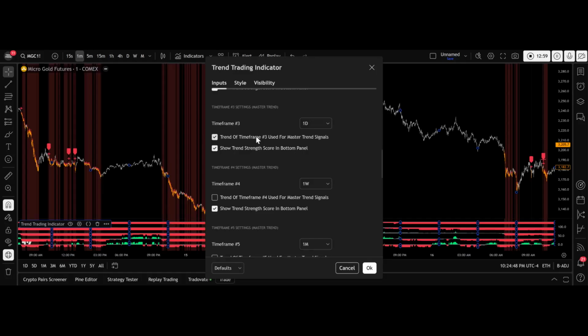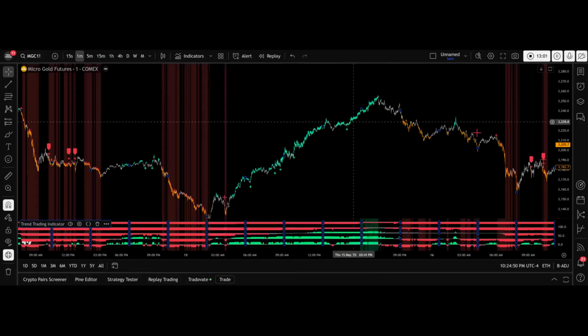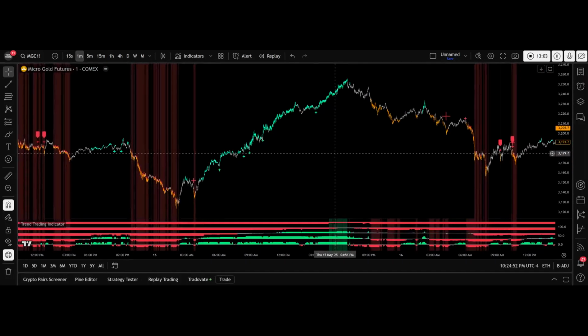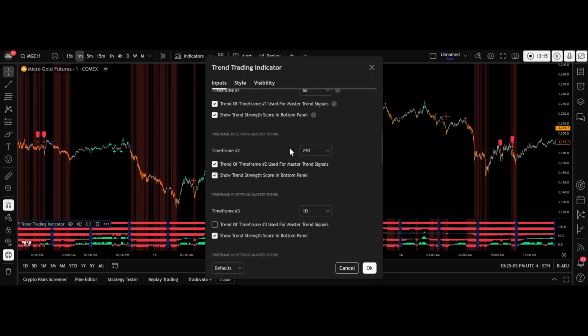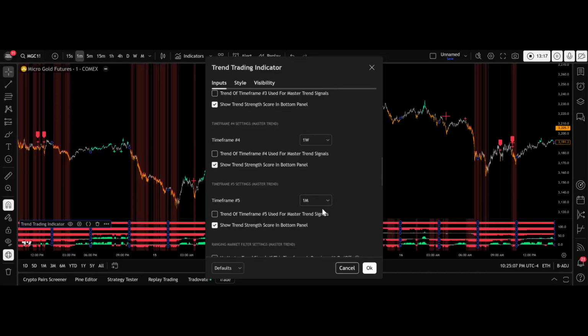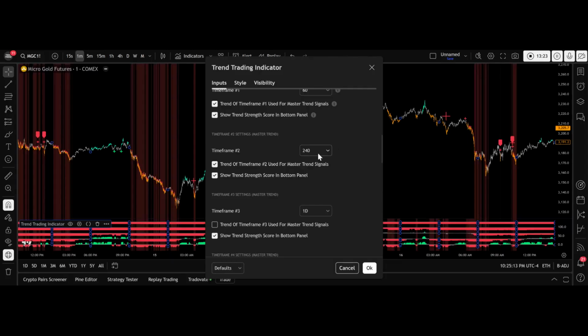So again, if you want to wait and only get the strongest trends, if you're more of a higher time frame or 15-minute, 1 hour, 4 hour, daily trader, then use those higher time frames. Now, let's say you are trading on the daily chart. You're not going to have enough of these to do all of them. And keep them in order.